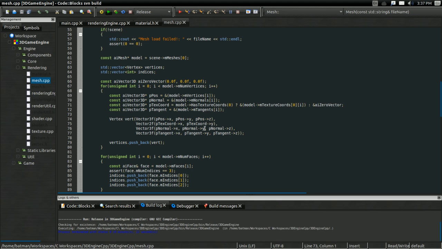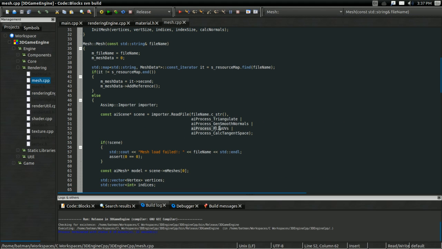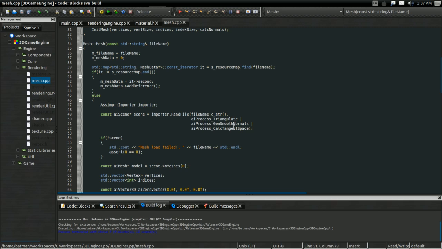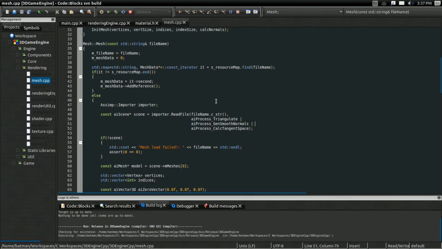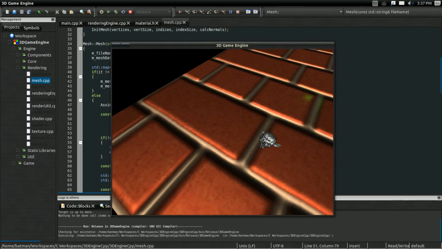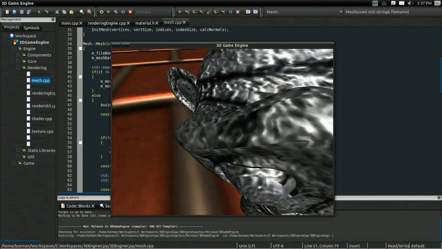Another thing that can fix this is in the mesh, because right now you see I'm flipping the UVs. If you flip whether you're flipping the UVs or not, as you see, that can also fix them.